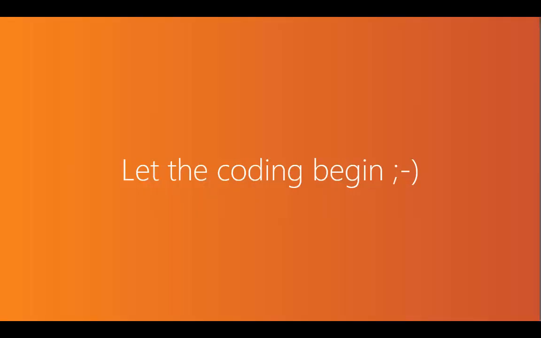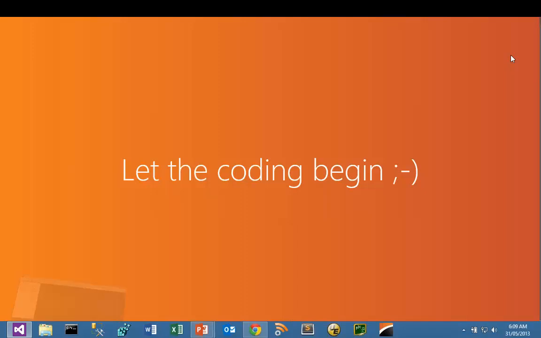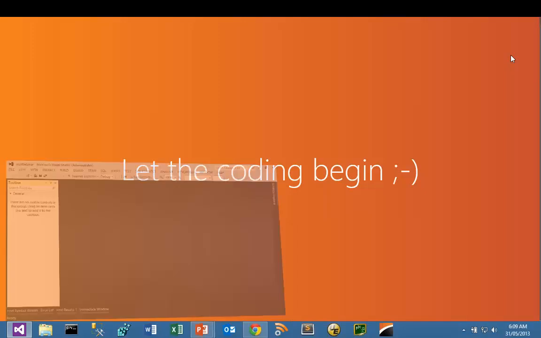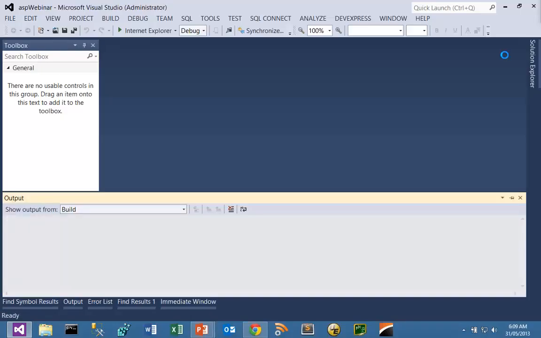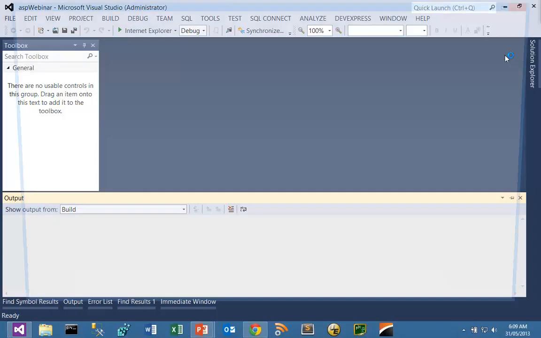What we'll do now is we'll head over to Visual Studio and give you a quick snapshot on the application that we produced last time. I'm not going to spend too long going through it, as we will be interacting as the presentation goes on. First thing we'll do is just run this up. Today I'm going to be using Internet Explorer.